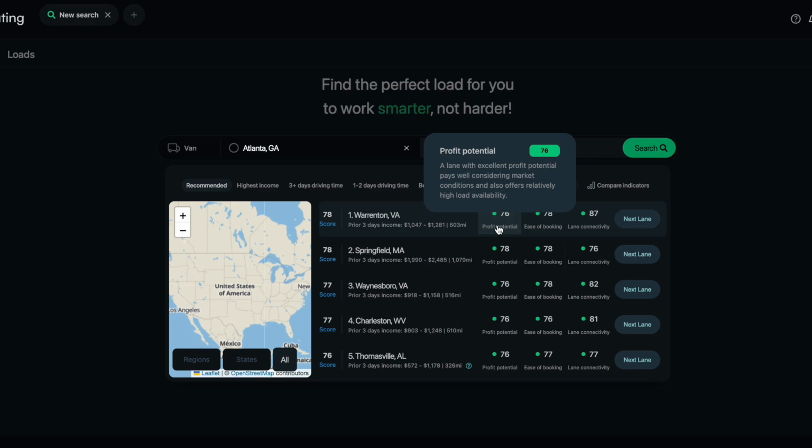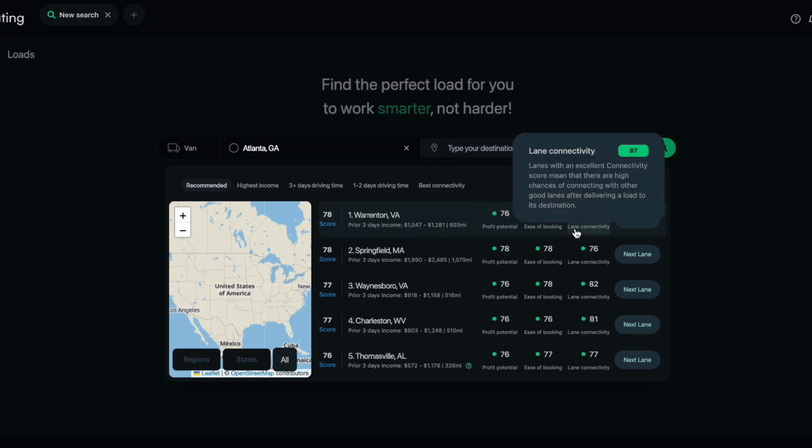So looking at what people have been actually getting paid for that lane in the last few days versus the mileage, assuming your cost per mile is close to the average, then we give that score there. And then ease of booking is just a score given based on the competitiveness of the market in that area. So how many trucks are in the area, how quickly loads are getting posted and then being booked.